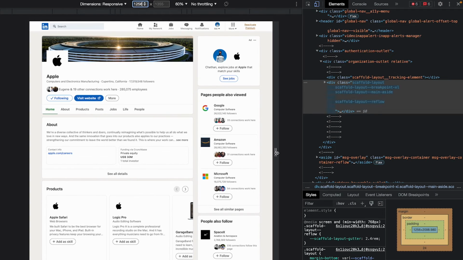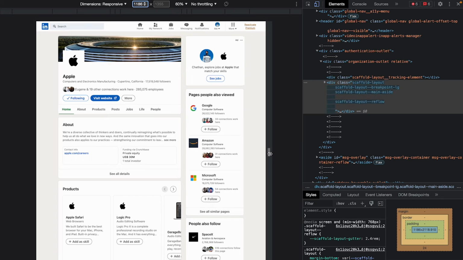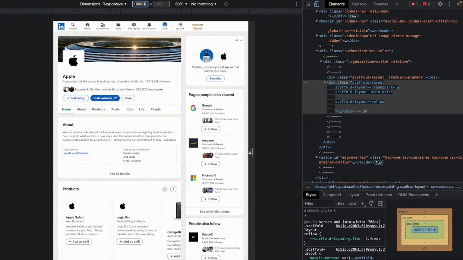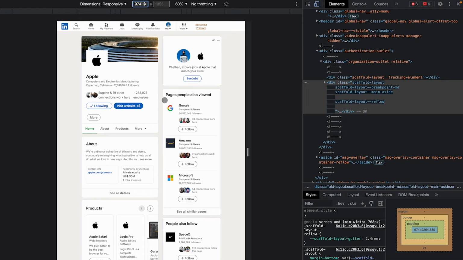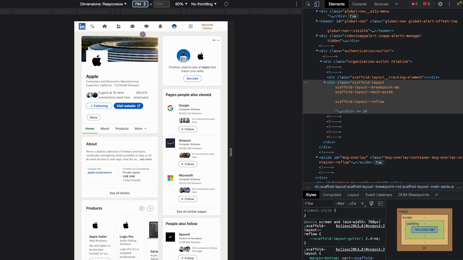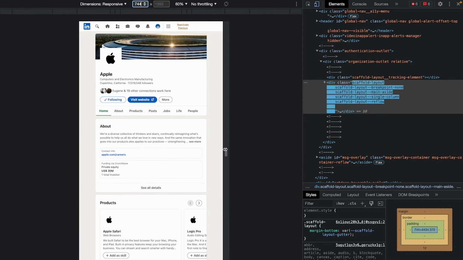So you can see over here, the moment I came a little bit closer, it suddenly snapped and you can see that all of this is sort of fixed, right? None of these will resize. If I go in a little bit further, you can see that the top nav bar changed, right? And here again, suddenly they snap and you don't see anything scaling or resizing over here. The text, the length of the text, all of that stays the same. We'll go a little bit further in. All right, here the nav bar changes again. So here we have a couple of labels. And then the moment I go in, the labels go away. And then here again, we see all of this becomes 1 column.